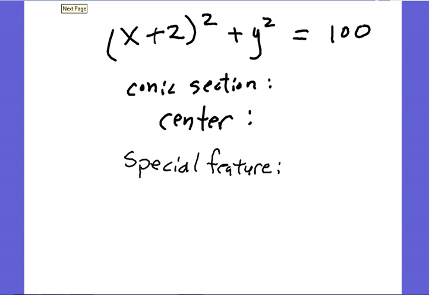So here's your equation. It's (x + 2) squared plus y squared equals 100. Can you tell me what you think this is? You think it's a circle still? What makes you think that? Good. It's not divided. The other one's a y equals. So does everybody agree? It is a circle. I'll tell you that. Good job. It is a circle.